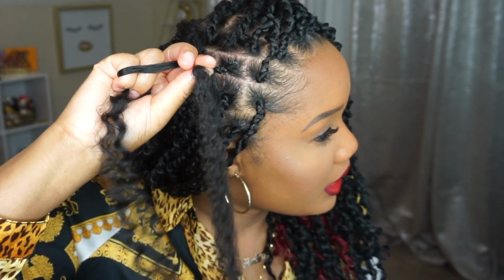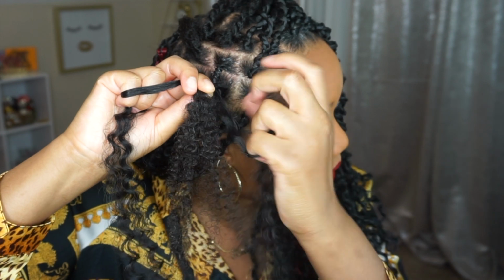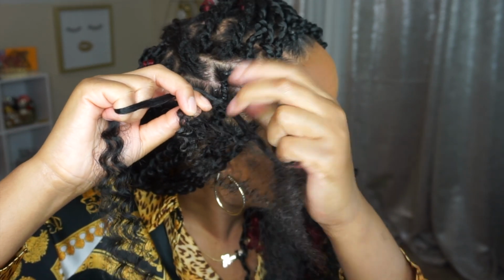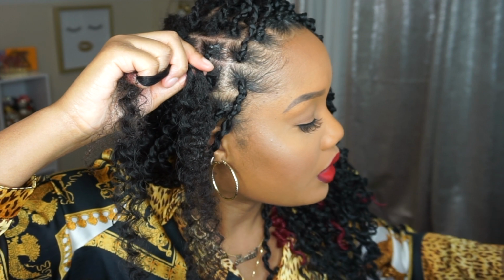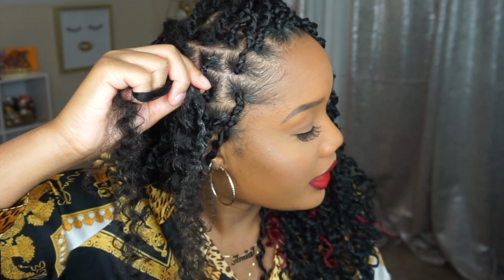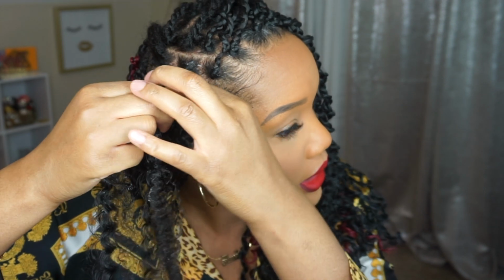This middle section is my natural hair. What I do with my natural hair is I just split it into 2 sections. Split it with the passion twist hair. Then I grabbed some more Eco Styling Gel. Mainly focused on my natural hair, so my hair could be nice and smooth and blend in more with the passion twist hair.